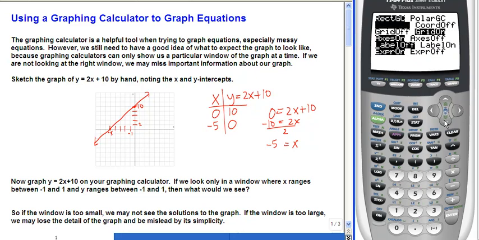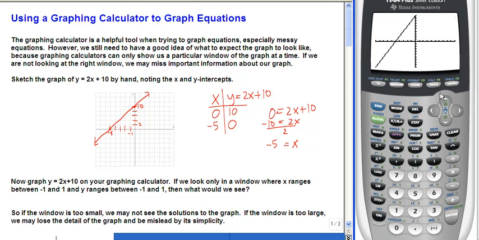And typically what I usually start off with is everything on the left side highlighted. So if I turn that grid off, then I'm not going to see any of those little dots anymore. So let's hit graph, and there's the graph of my line. And this is typically how I look at my graphs initially, unless I need to do something special with it. So there's my graph. Now let's take a look at the particular window where x ranges between negative 1 and 1 and y ranges between negative 1 and 1.